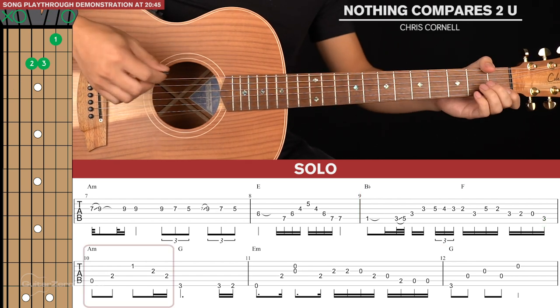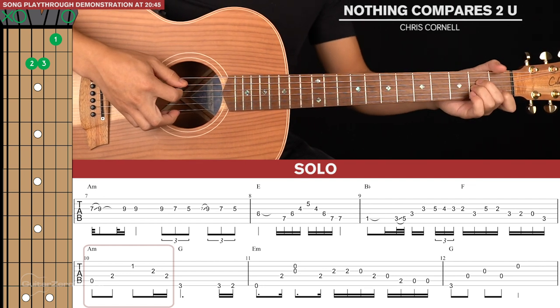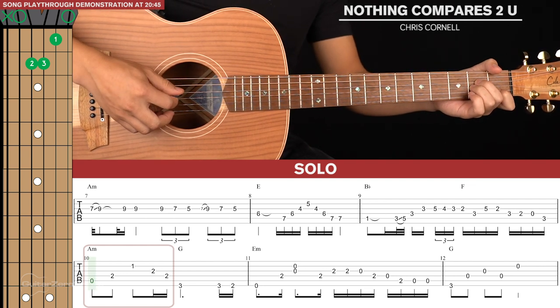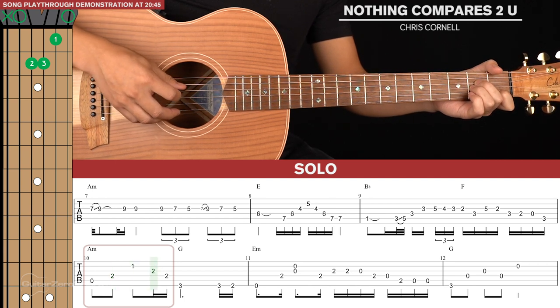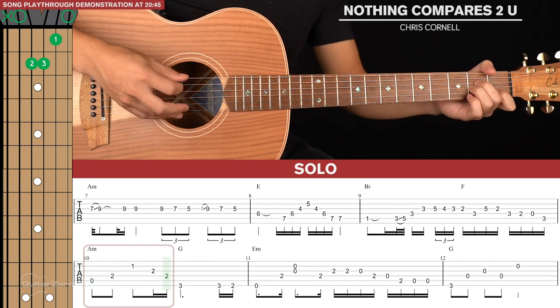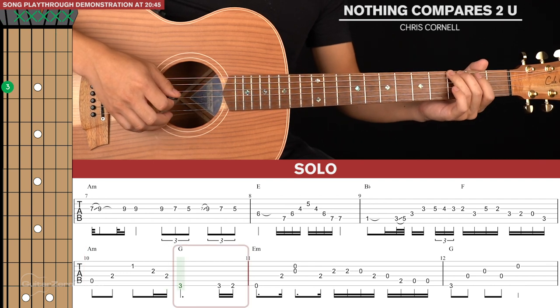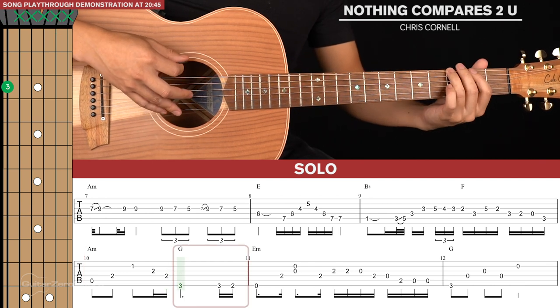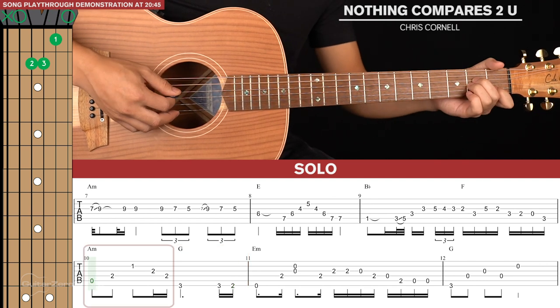For the fourth liner tab, we go to an A minor shape. So it starts to get pretty easy here. So we hit the bass note, then the fourth string, second, third, fourth. So I'll go. And then we go to the G note on the sixth string. Hold that out, and then G, F sharp. So that bar in total.